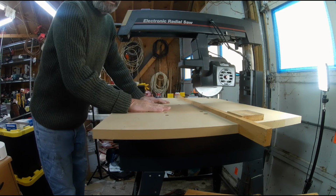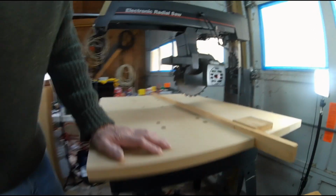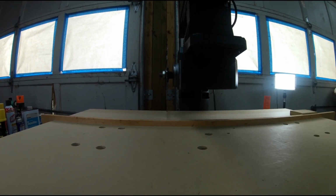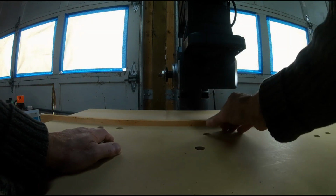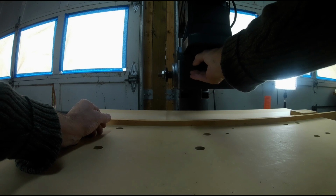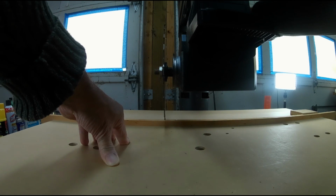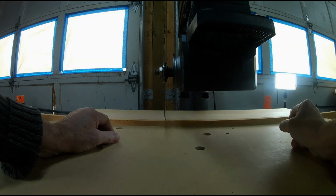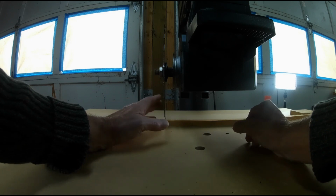The same thing with the bevel. With the bevel, let me bring you over here. Just want to show you something with the bevel here. We've done the same thing. It's calibrated, but look what happens when I let go of the lock. How the blade moves a little bit. Well, let me lock this up. Let me bring it over so you can see. If I was to unlock it, you see how it moved? Yep, because now I'd be able to, well, right now I don't want to move.